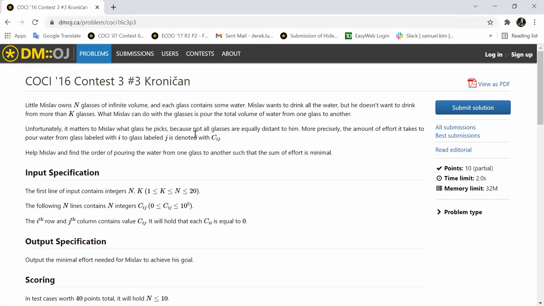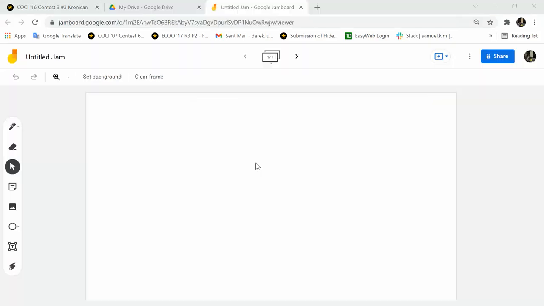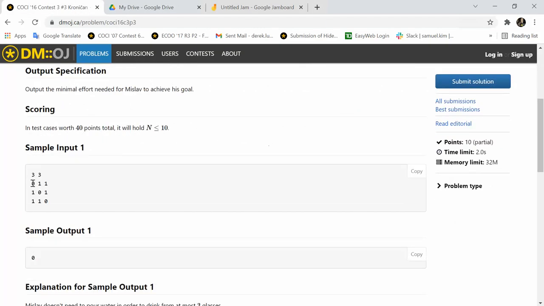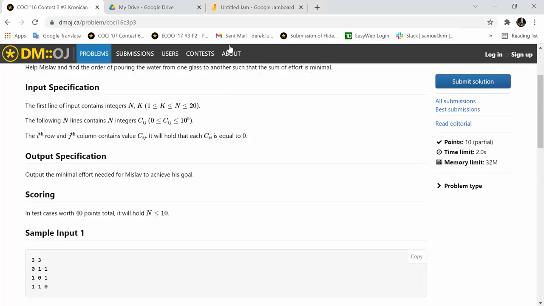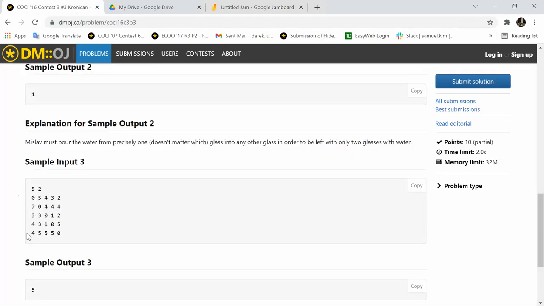Today we are looking at this question. We have a bunch of glasses, 5 glasses, and each one is a row. The connections go both ways.